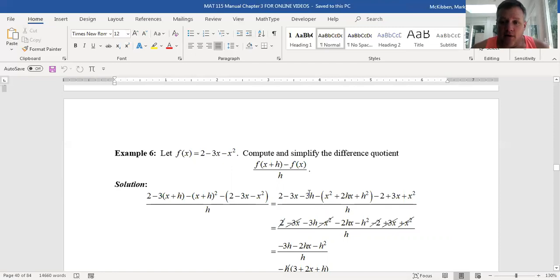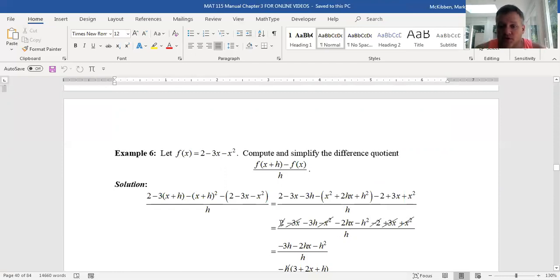All right. Now, what you have to focus on doing is simplifying the numerator. What that entails is distributing this minus 3 to both those terms. That's what I get here. Distributing this minus 1 through all three terms. And then squaring x plus h here to get that. All right. And then finally, in terms of simplification, we distribute this minus 1 through those three terms. Okay. Now, once you've done all that, in the numerator alone, combine like terms. Again, don't piddle around with this h down here yet.